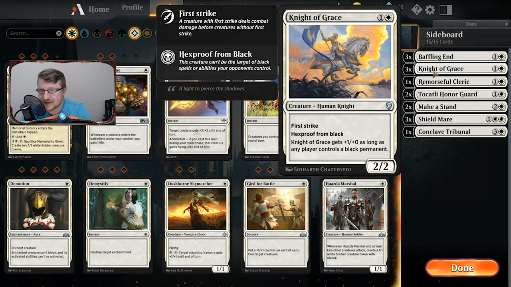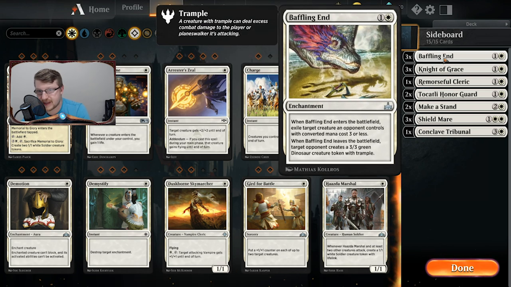You do have this awesome creature, which is going to be your go-to for any type of control deck, specifically Esper, black mana using control decks, because one, it has first strike, and two, it has hexproof against black, which is fantastic. Finally, Baffling End is going to be good against creature decks that are probably just as fast as mono white weenie, which is blue, mono red, any combination of aggro decks. Usually they are going to be running something along the lines that a Baffling End can deal with. So keep that in mind as well.